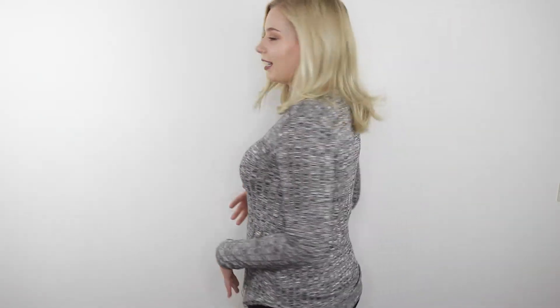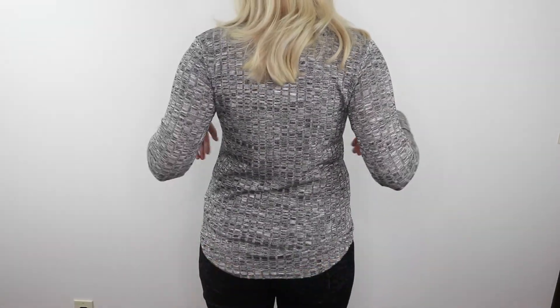This next one is the Nadia Rib Knit Choker Jumper, and it's not something I would normally pick out for myself because I never felt comfortable wearing these kind of chokers before. But I actually really like the way this one looks, and the quality is really nice. I got this one in a size US 6, which is a UK 10, and it fits me really nicely. I'm not a fan of tight shirts, but it's actually quite nice — it fits me in all the right places. The choker isn't too tight either; it is pretty stretchy so I don't feel restricted in my neck area. I would highly recommend getting this one.